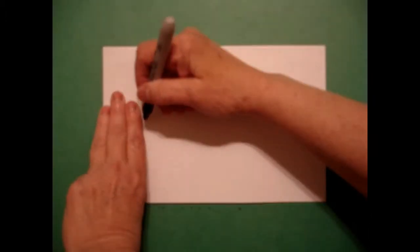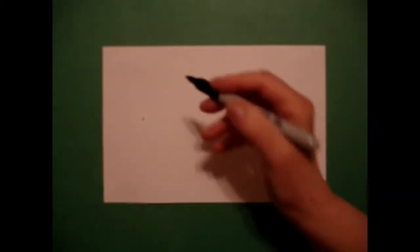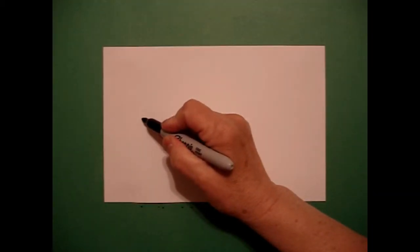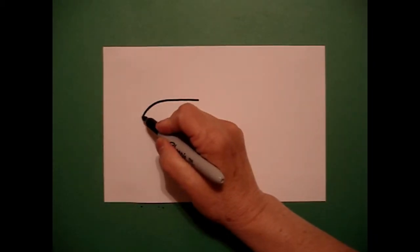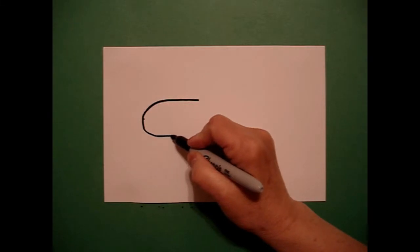Okay, let's draw. Today's project is how to draw an airplane. Take three fingers on the left and put a dot. And from that dot, I'm going to draw a curved line up, over, and stop. Come back to the dot, draw another curved line down, over, and stop.